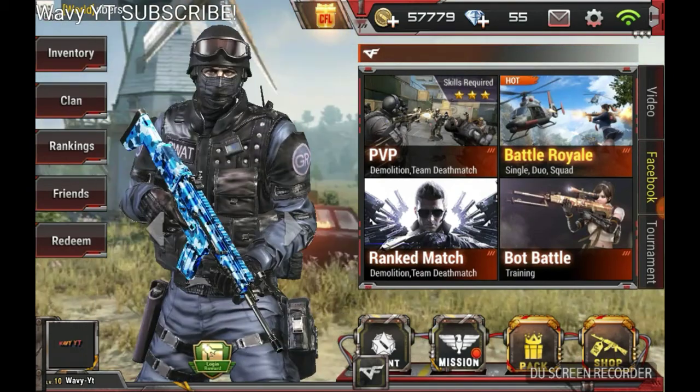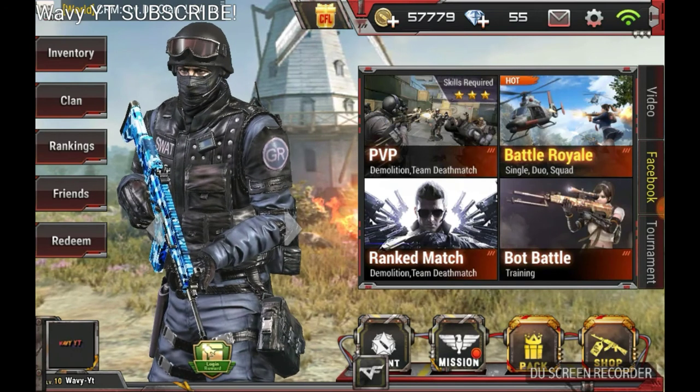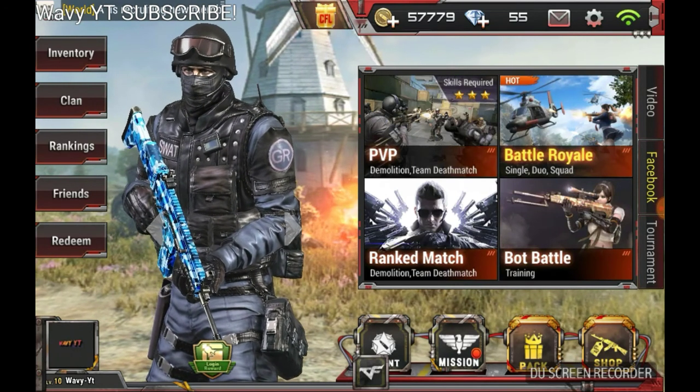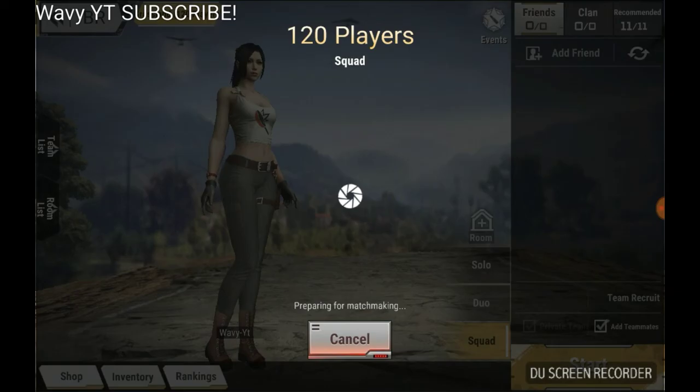I have a lot of money. I have $57,000 and 55 diamonds. So we're doing the Battle Royale mode. This is my character right now. I don't know why it's a girl, but I don't know. The pan looks awesome though. But yeah, we're just gonna start it up right now.